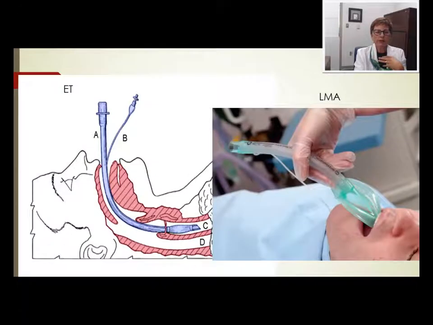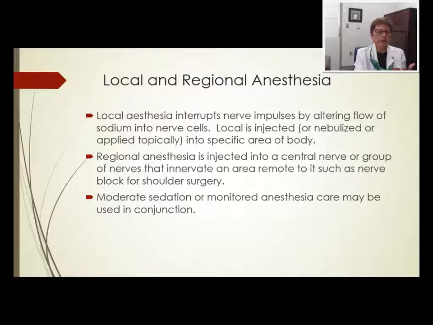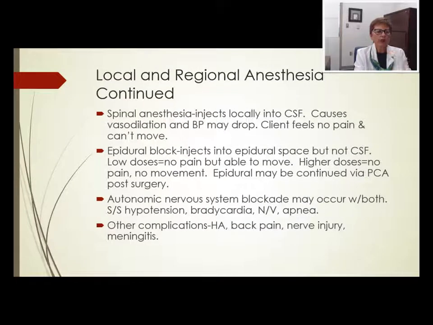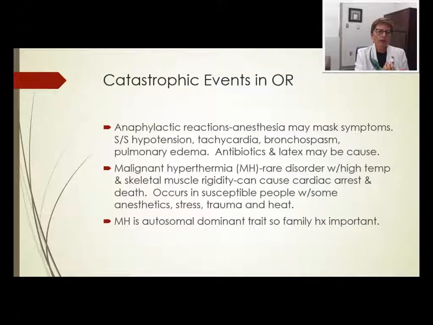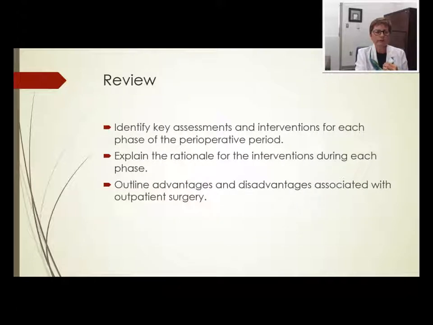We're going to monitor the patient, make sure the vital signs are fine, monitor to make sure the positions are correct, that if the patient's blood pressure drops, we're going to do something about it, that we're going to protect the patient from getting hypothermia, make sure that the patient doesn't have pain, and monitor for these catastrophic events. Hopefully they won't occur. And that's it for this.